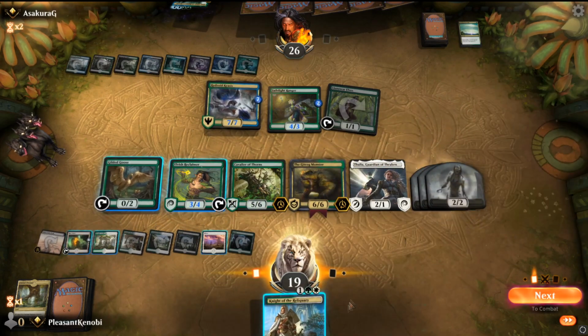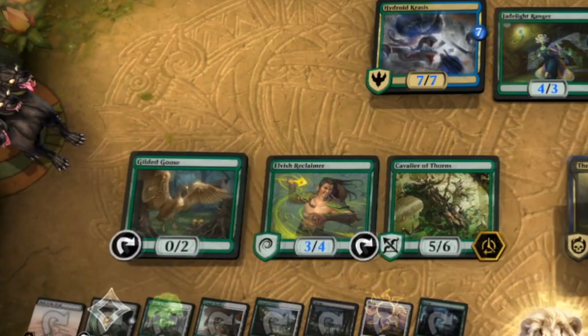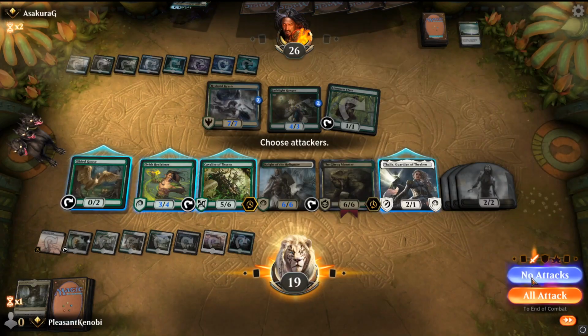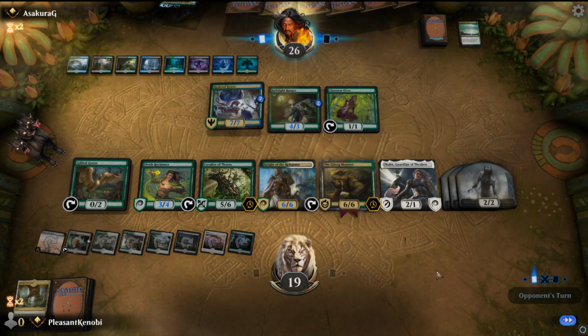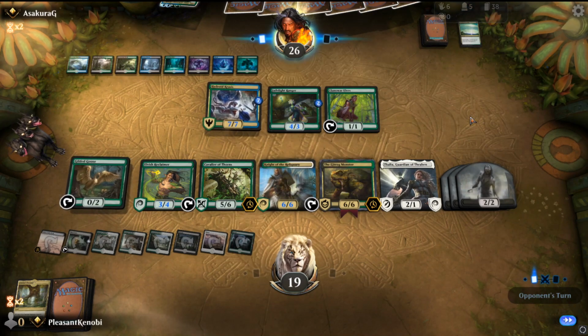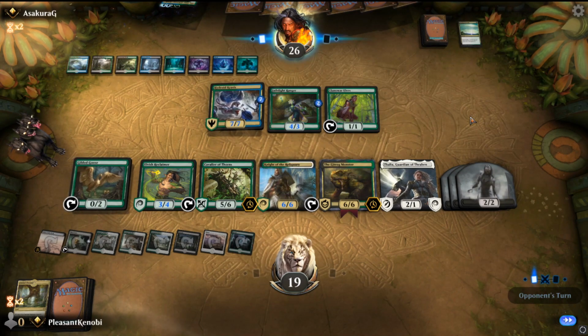We make a thing. We play a thing. We make another thing. In this case, a Knight of the Reliquary. Okay, we're in an okay position. No attacks. How many cards have they got in their bin? They've got 5 cards in their bin, so we might see an Uro this turn as well. So then we've got to deal with an Uro and a 7-7 Hydroid Krasis.